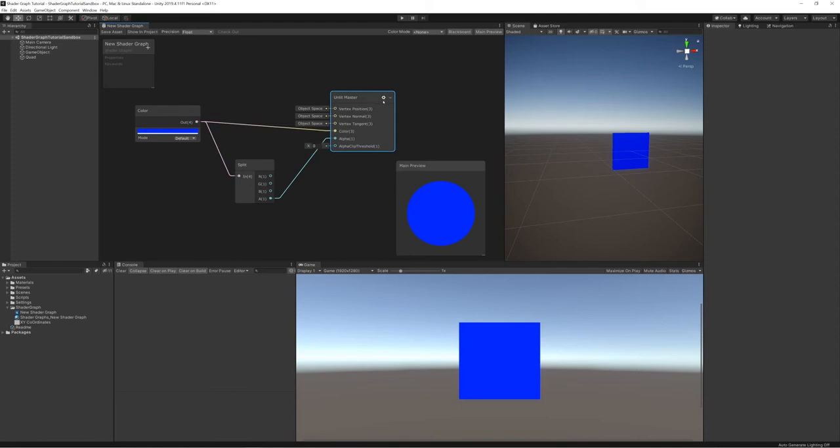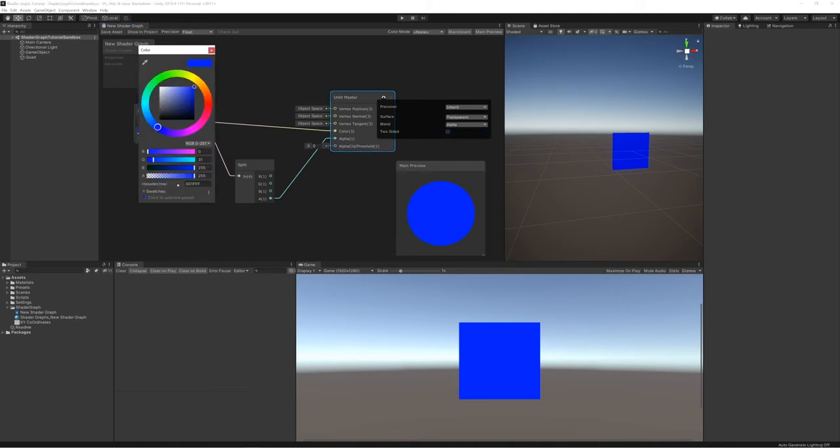Opaque obviously being the opposite of transparent. So if we click on the gear icon here, we can bring up another one of our menus. And if we go to surface, we change it from opaque to transparent. Now, if we click on the value here and change it, you can see in our main preview that it's slowly becoming transparent. Just click that away here.